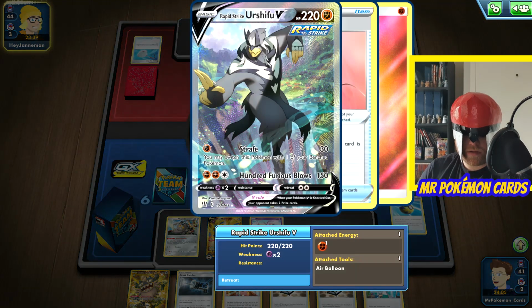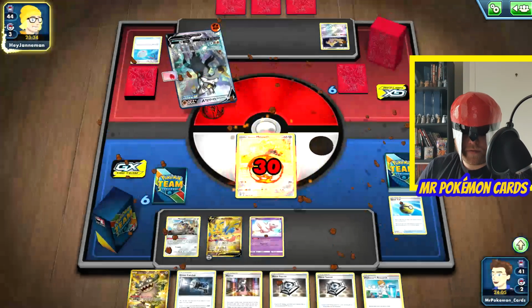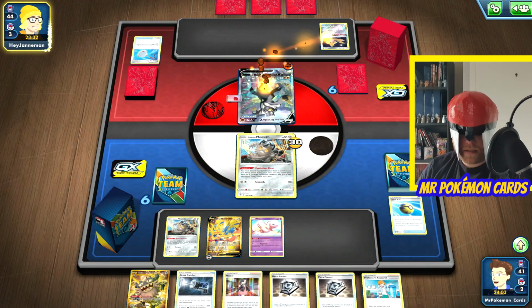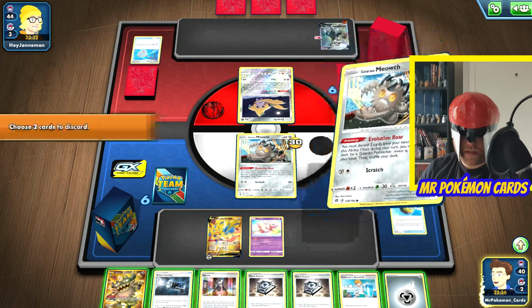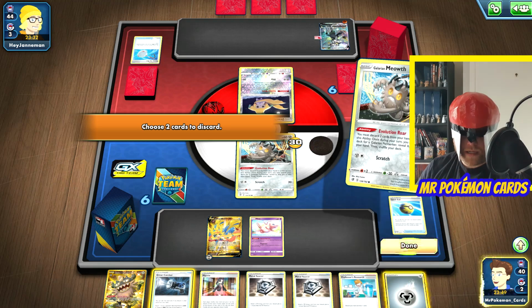I imagine they're going to strafe into us. I do like the artwork on that Rapid Strike Urshifu V. Yeah, so we're being strafed. Now switch back into their Jirachi. Okay, so there's a Metal Energy. So what we can do, we use Galarian Meowth Evolution Raw. To discard, let's go with the Great Catcher and the Metal Energy.